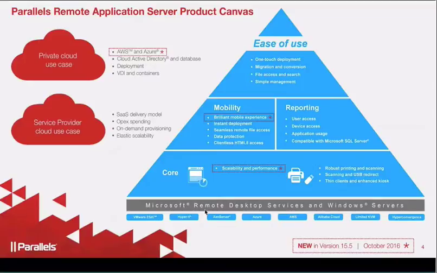So Remote Application Server runs on the latest and greatest Microsoft technology, which is Windows Server 2016 and the new RDS features, all the way back to Windows Server 2003 Service Pack 1, which means you can have one controller overseeing all of your infrastructure.